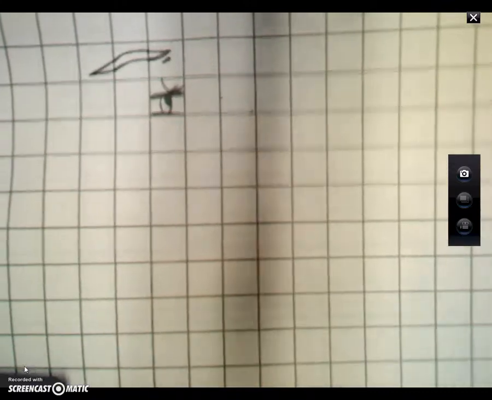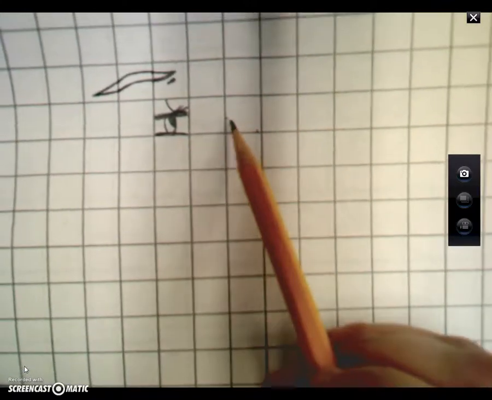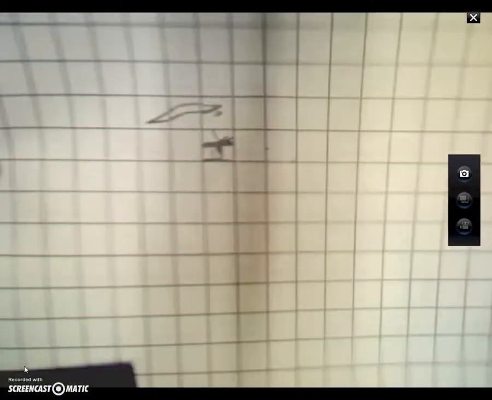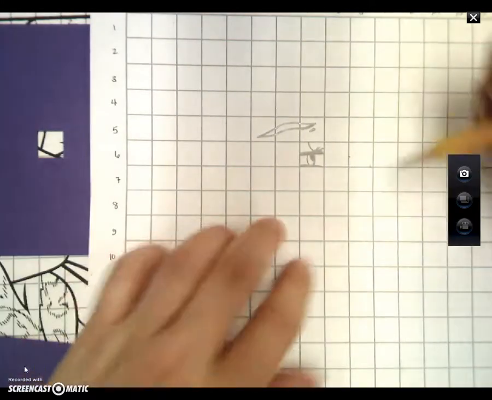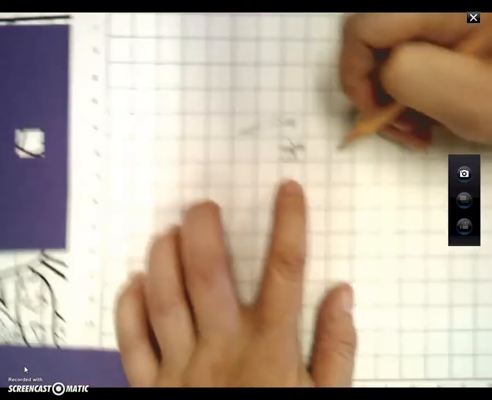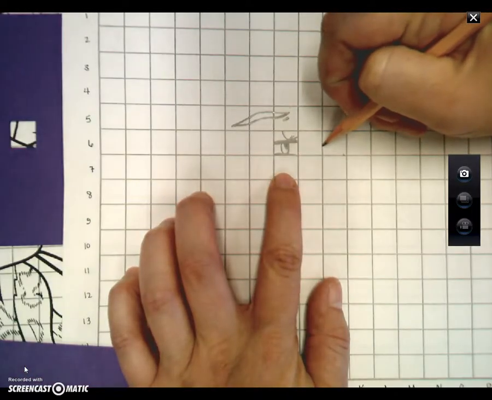Now I have two little marks here on my paper. Zoom here so you can see it. I have a mark here and right there. And those are going to be my lines that I'm going to essentially just connect the dots on, because this is a pretty straight line. So using my reference marks, I'm going to go ahead and connect the dots.